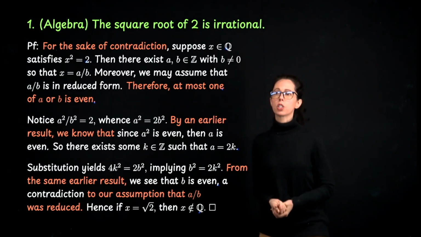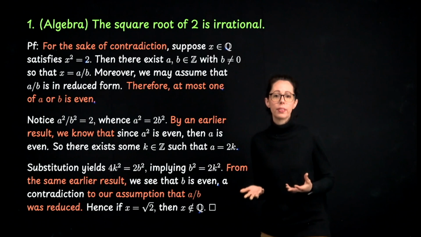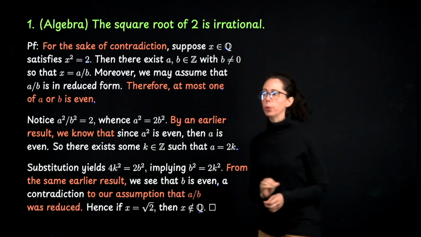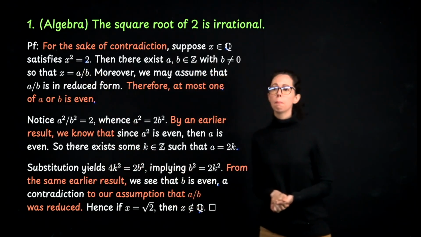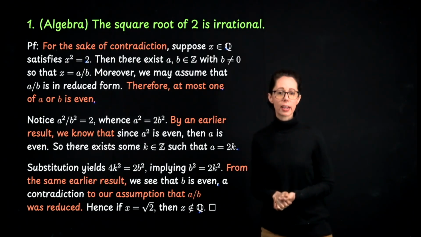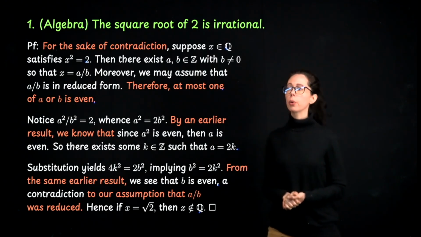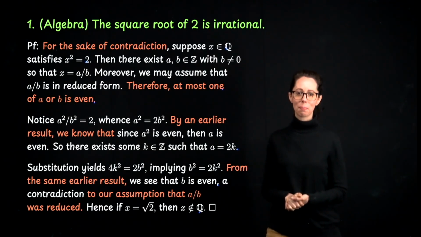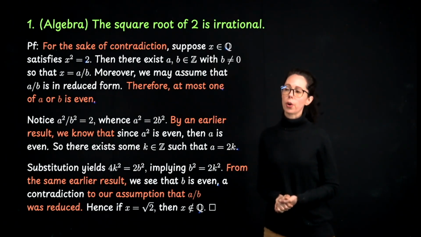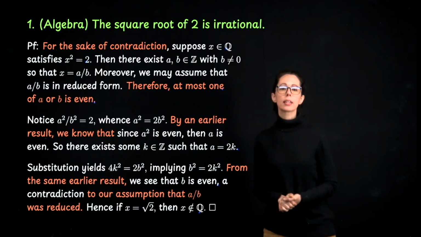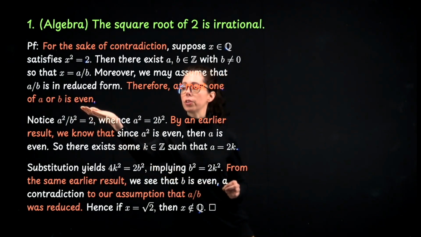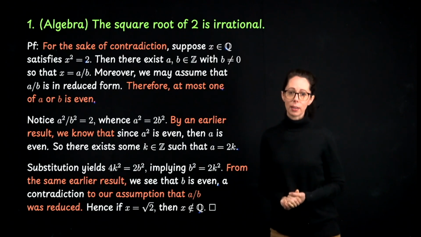In addition to mentioning that as contradiction, here I've spelled out what the correct starting point for this proof is. So namely that x is rational, that's actually not q, and that x squared is 2, that's p. The rest of this first paragraph, I'll leave you to read through, but that is just saying that since x is rational, it can be written as a ratio of integers, a and b, just like we saw before, so that a over b is in reduced form. This is a very famous proof, so other versions might include a note that the greatest common divisor of a and b is 1. What I'm going to do instead is point out that if it's in reduced form, they can't both be even.